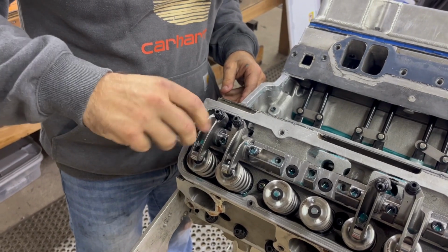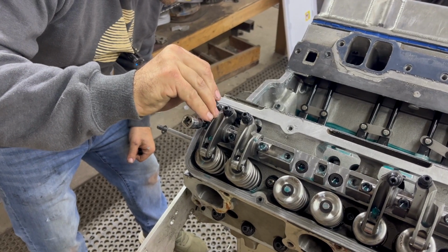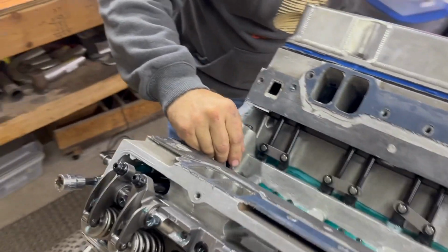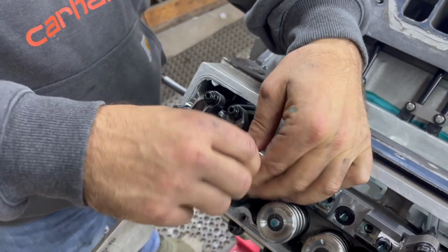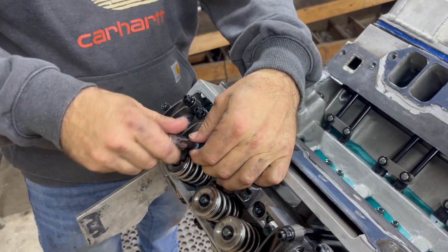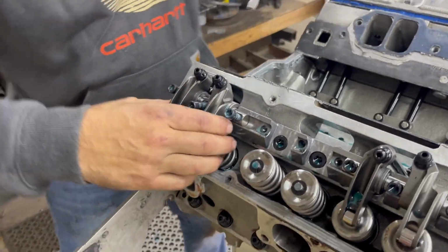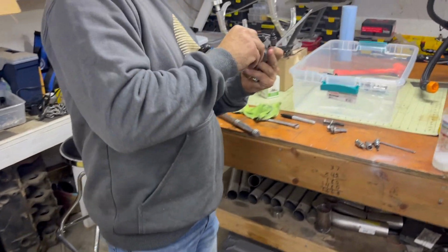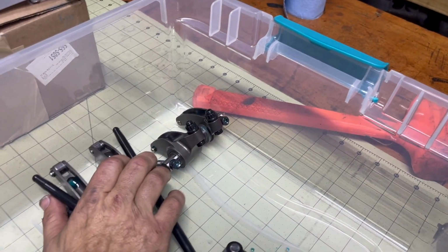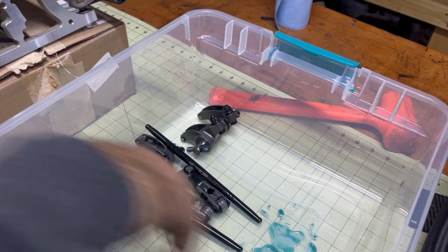I'm also going to go ahead and label this as number 1. And I'm going to label my lifters as number 1. Okay? Then you just take a screwdriver, you can go underneath it, and you put a little bit of a light pry, and I keep all this together and numbered. And I'm going to lay it in order now. And number 1 is going to go over here. I'll slide number 3 down just a hair so that my push rods and my lifters stay together for each one.